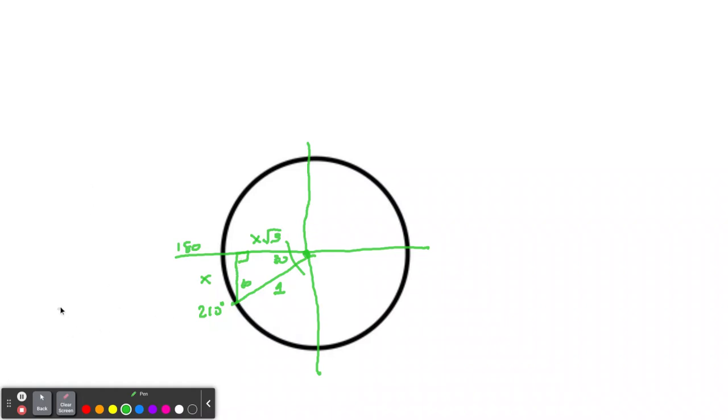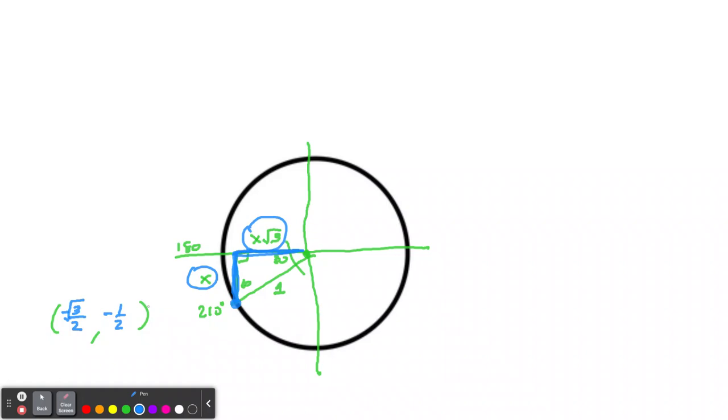So what are the coordinates? We'll put them over here. Remember, we said the x is at negative what? The x is at negative square root of 3 over 2, and the y is at negative half. So this point to this point on the x is negative square root of 3 over 2. Remember now, the 30 is over here. So this is the y part. This is the x part. As you can see, there's that and there's that.